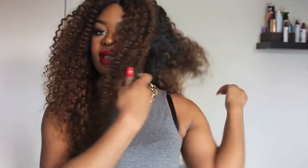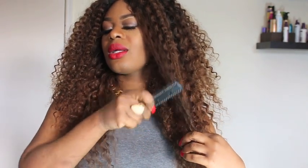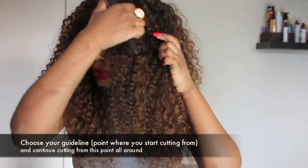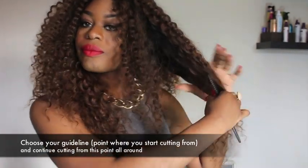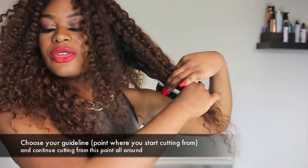Take a section diagonally down, hold the hair together. You can see this is where the longest part is. So you hold it down and then you slide it. And that'll be the first. Then you take another section, a bit of the first one like that. And then you slide from there.